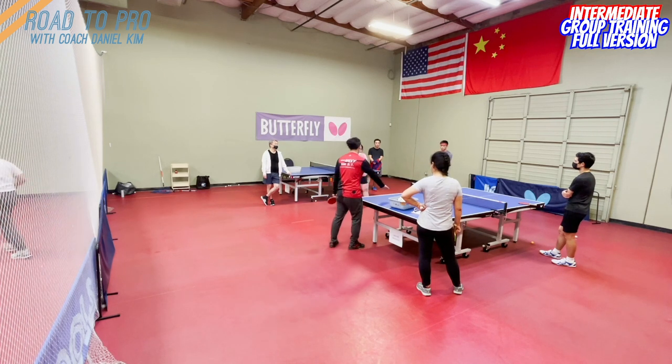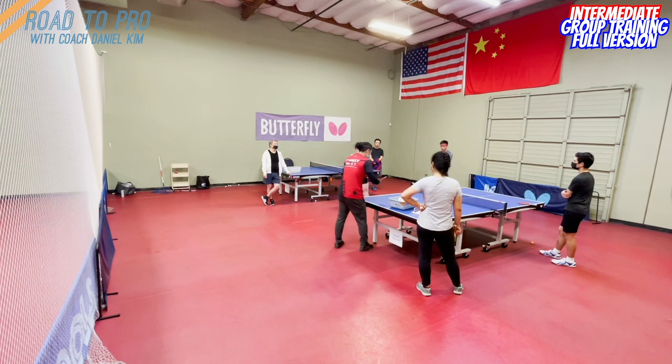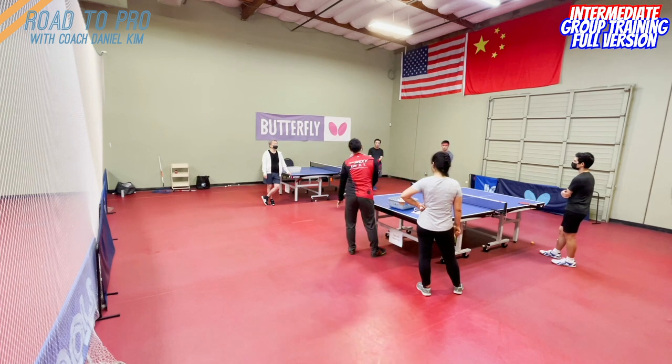And the consequence of this serve is that because the second bounce is on the end line, there's a high chance they will push it back at this level. If they are advanced level, they can flick to open up. But now they're gonna push it back. But that push is not necessarily gonna be long. And if they can drop that serve right behind the net, then they are also an advanced player.